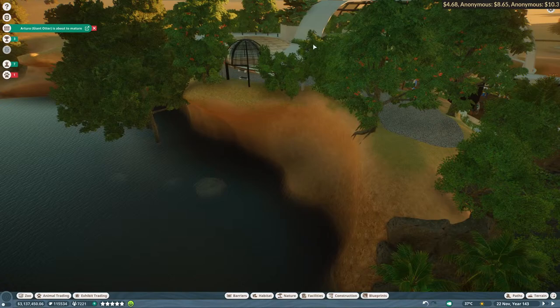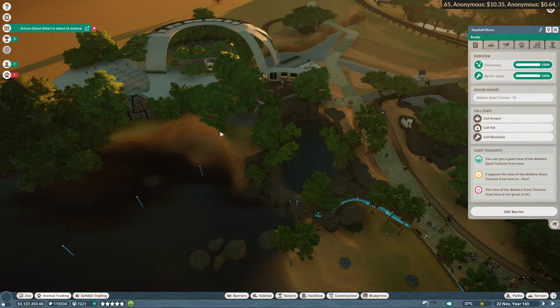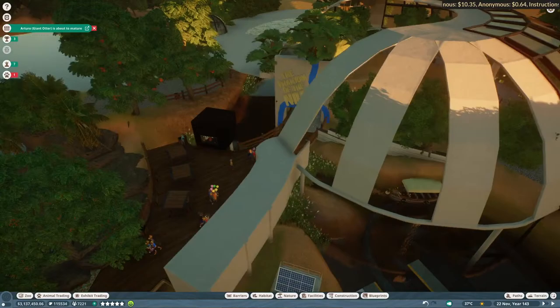Let's take a quick peek over here. All right. Still got some West African lions and the Western Lowland gorillas waiting to go, raring to go. But what's a good way to check surplus animals? We don't have any warnings for overcrowding or anything. That would be a good way to check.